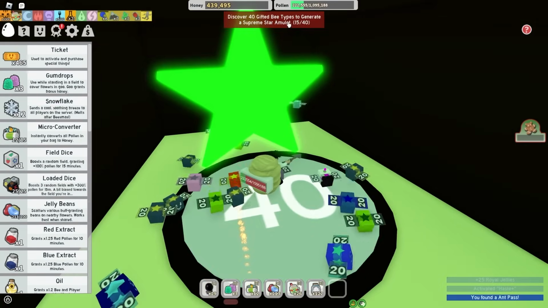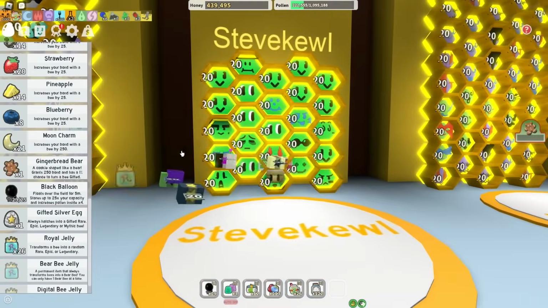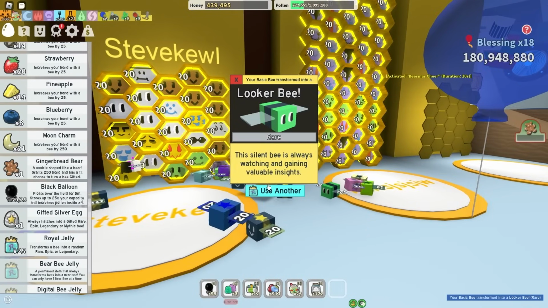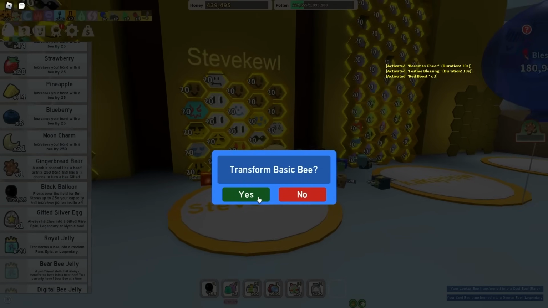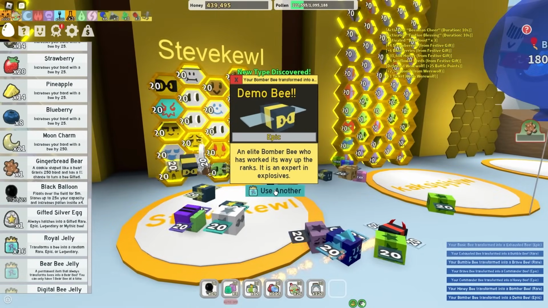And I actually have 15 types of gifted bees. But that's going to change really soon because I got my 25 jellies. Now, every single bee I get is going to be a new B-type. Looker bee. Yeah, I have too many looker bees. Cool bee, that's a dupe. Demon bee, nice. It's a legendary. Even though it's the worst legendary you can get, I'm still going to keep it. Next up, honey bee. No, I skipped over it. No, I'm an idiot. And demo bee.